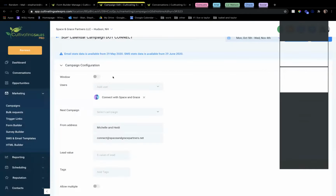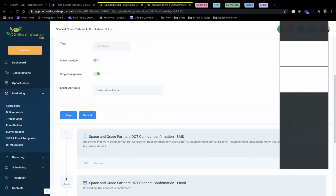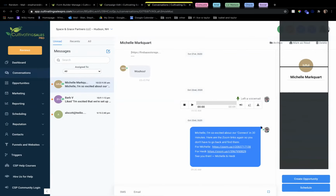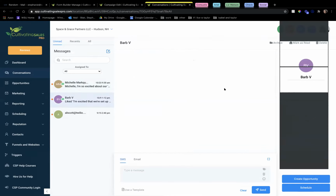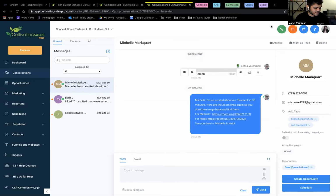Yeah, and then the other thing was in her campaign, it's her and her business partner Heidi, but they made a Connect user, which is like a general one just for both of them. And this is on every campaign configuration, but with this campaign, they sent it out, and as you can see, it's coming from Heidi. But other times, like this one, it came from the Connect user. This is a recent change that happened because of, again, some other confusion. So usually what we use the user list on the campaign for was who do we assign the lead to when someone gets added to a campaign.